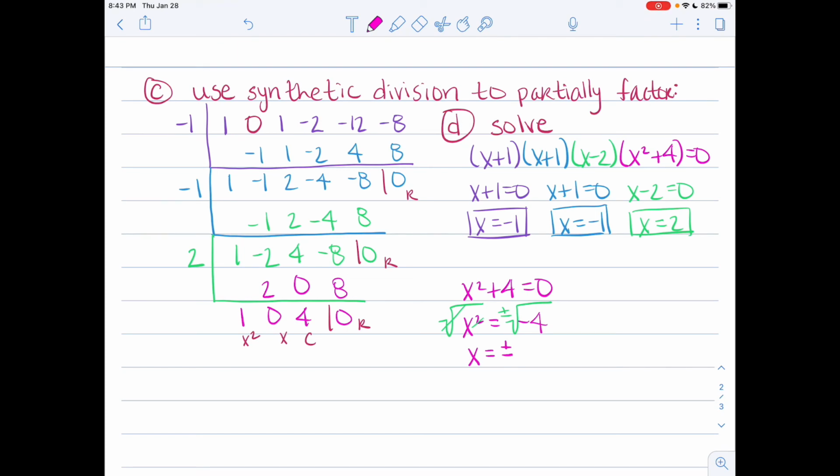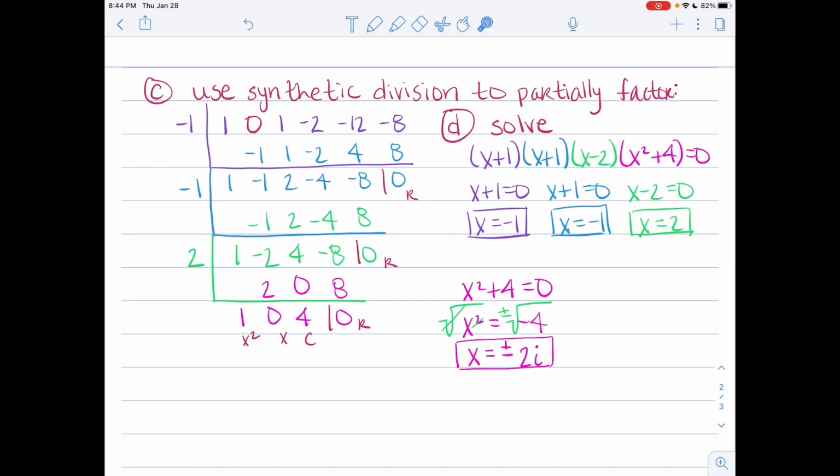Well, the square root of negative 4, we can take care of the negative, if we remember our skills from the previous chapter, by saying that it's an i on the outside, that imaginary unit, because remember that i is equal to the square root of negative 1. So I can say that it is a 2 times i, because I know that once I take that negative away, I'm just left with the square root of 4, which is 2. So we have our final two solutions now, and they are complex conjugates of each other, the positive and negative version of 2i.